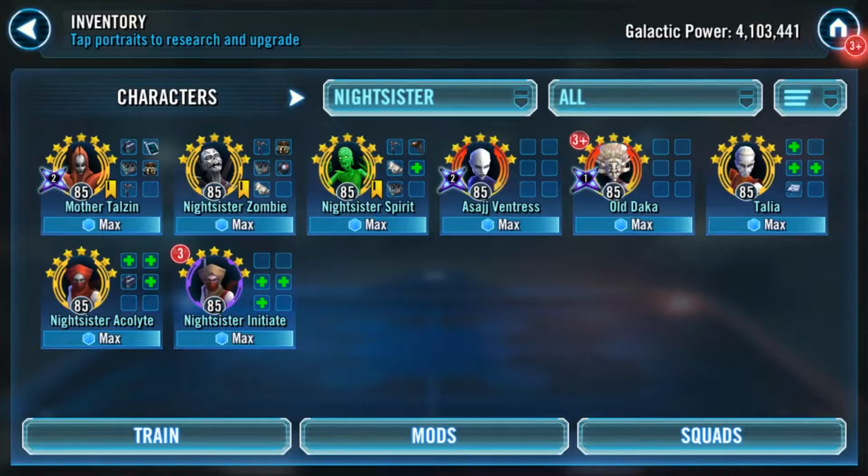pieces. The most important of these pieces are the ones that give the health boost, because this really helps them to hold out longer and stops them being such easy targets for the likes of Imperial troopers, as well as other Empire teams. With this setup, which is Talzin lead, Assaj, Daka, Zombie and Spirit, you're going to absolutely destroy any Jedi Knight Revan team as long as you follow the modding advice in this video.